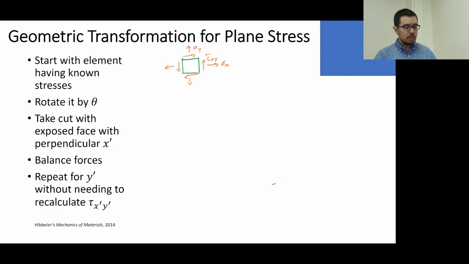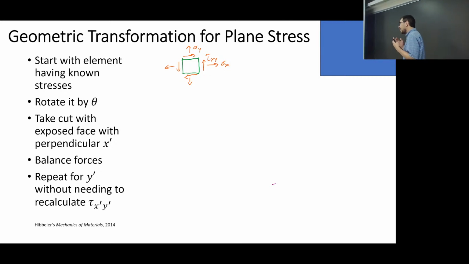So here is a little bit of the process of how you do this. You start with the element having known stresses. I'm foreshadowing a little bit here. You're again doing equilibrium to balance forces. Yes, you end up coming up with equivalent stresses, but we're not balancing stresses, we're balancing forces. Just like you can't add sigma x and sigma y to each other, they're orthogonal. I can't go from a sigma x prime to sigma x just by adding them together.